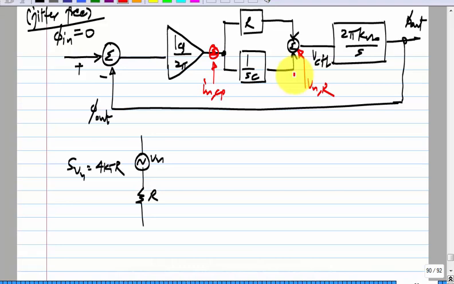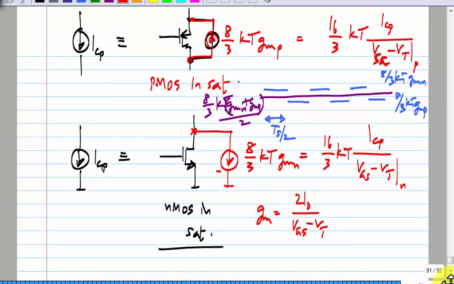By the way, just as an aside, we won't deal with bipolar devices here, but just to give you an idea. In case of a bipolar transistor, when it is in active region, let us say active region meaning this VC is sufficiently high, and it has a current IC, the noise can also be represented by a current source in parallel. What is the spectral density of that? Do you know? In a bipolar transistor, what is the noise spectral density of the collector current?